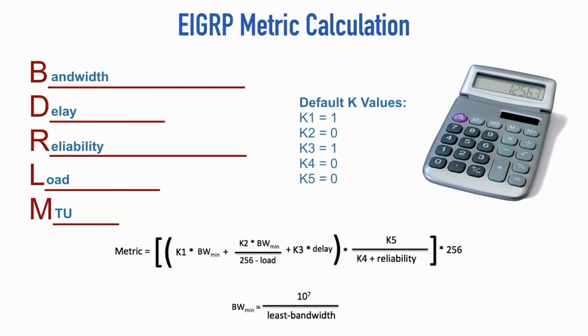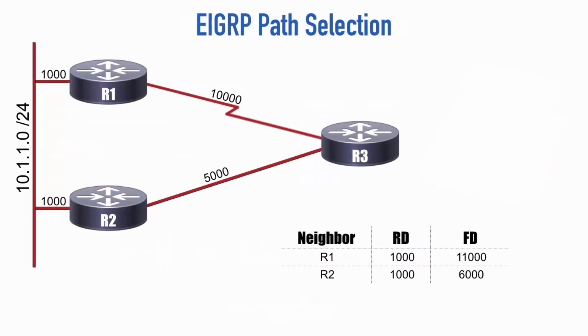Now let's see how EIGRP will use that metric in making its path selection decision. Take R3 for example. Let's say that R3 wants to get to the network of 10.1.1.0/24 on the left-hand side of your screen. It can get there from R1 or R2. It's got two EIGRP neighbors, and they're each going to report their distance from the network, their metric. Now, each of those routers, R1 and R2, they're directly attached. Their metric is, we'll say 1,000. They're going to report that information to R3. R1 says, I can get there in 1,000. And R2 says, I can get there in 1,000.